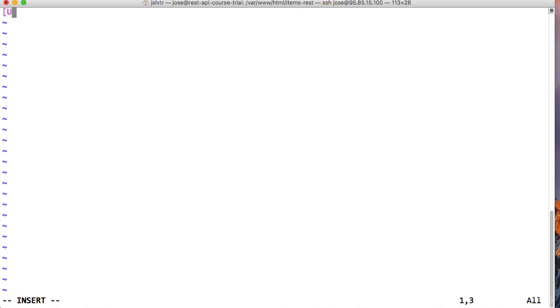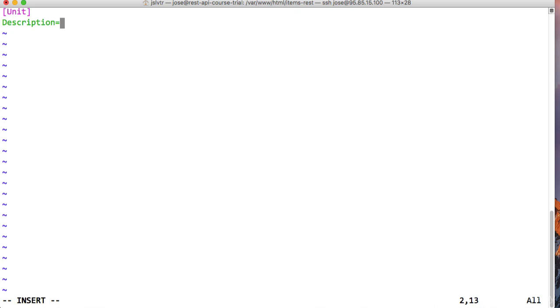The first part is unit, and we have to type, of course, the I key first to go into insert mode, and then inside square brackets we're going to type Unit with a capital U. This is a section, and a section of a service allows us to define some properties of the service. And one of the properties we're going to define within this unit section is a description of the service. The way we define a description is we say Description with a capital D equals, and then we type in a description of our service.